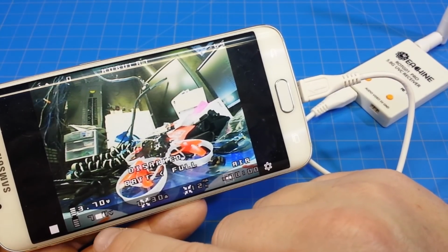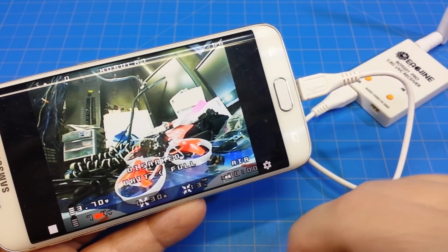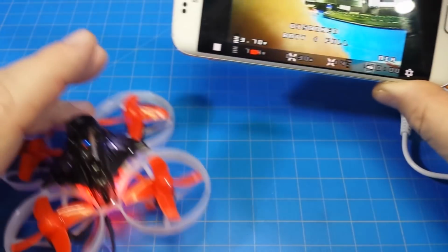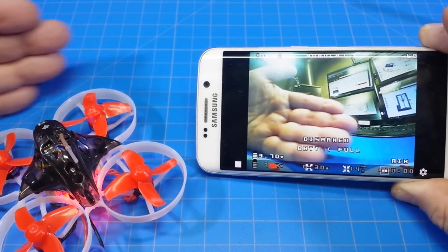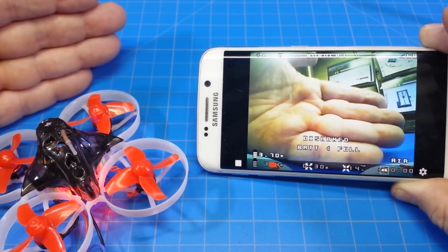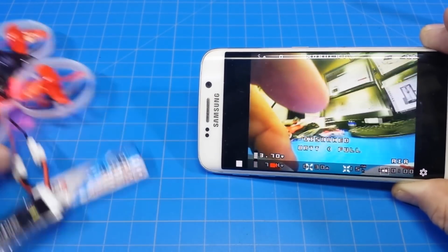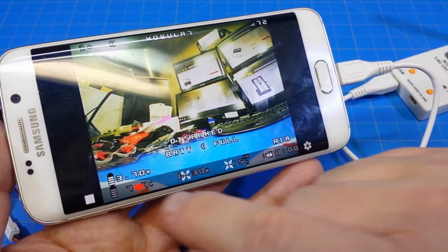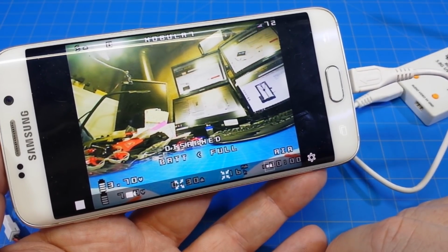This button here is our record button. So while it's red, we're recording our DVR. Some of you are going to want to look at that latency, so let's just move it into view here and see what you think. Okay, not a scientific latency test, but you sure get an idea of what it's like. And of course, if we're done recording, get the glare off the screen. We press the record button again and we're all set.